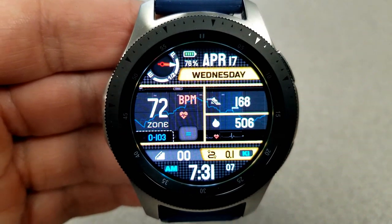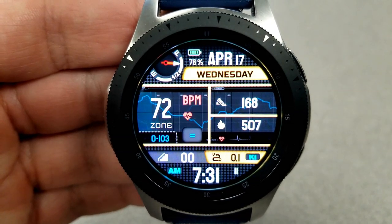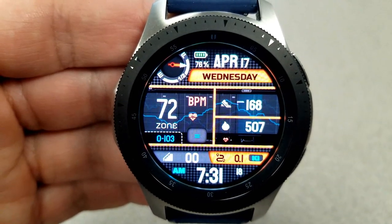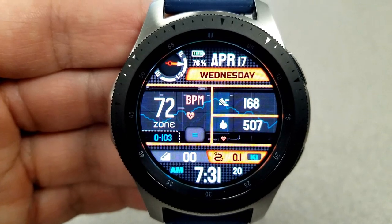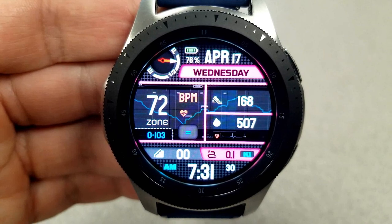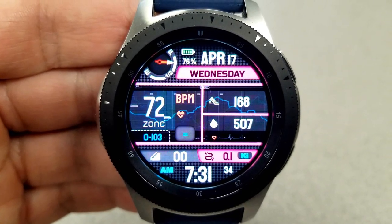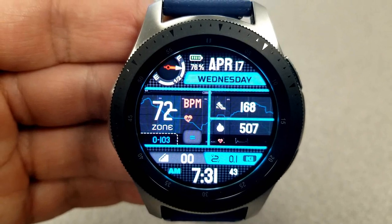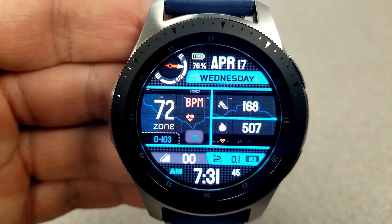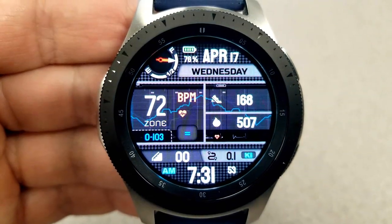In that larger panel on the left you have your last recorded heart rate as well as an intensity zone indicator. At the top section of the face you have the full date and your power remaining, which is shown as a fuel gauge as well as percentage remaining. Besides all this information, there are a number of different colored themes to choose from that affect the colors of those frames separating the various activity information. This model comes equipped with a total of eight app shortcuts, with five being fixed and three customizable.